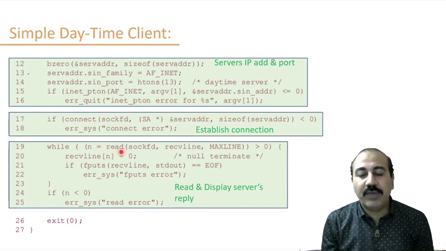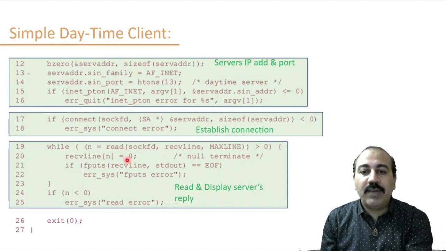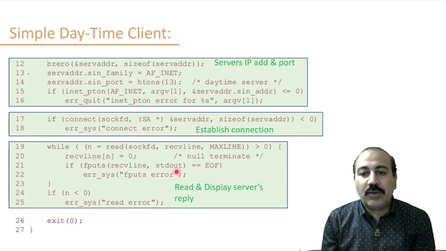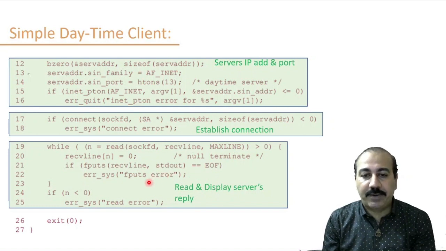And whatever data is received, that is received using the read function. You can see here the read function. The read function is used to receive from the receive line, and whatever is received, I'm storing it in receive line, and that receive line I'm going to display on the standard output device using the fputs function. So fputs relates to file input output. Until it reaches the end of file, whatever data is received, it will display that using the fputs function on the standard output device. And if there was any error, then automatically it will display an fputs error.